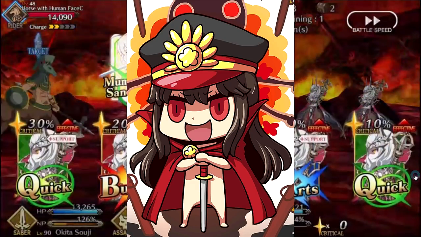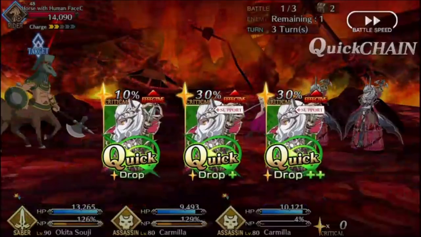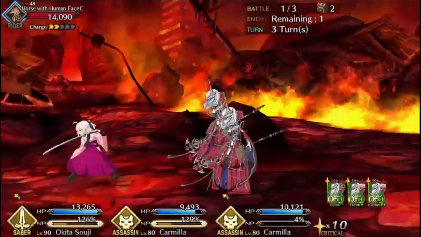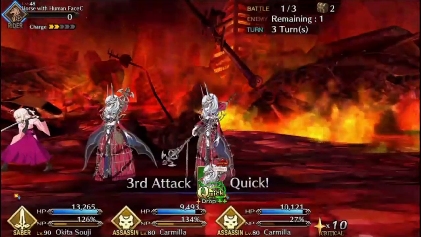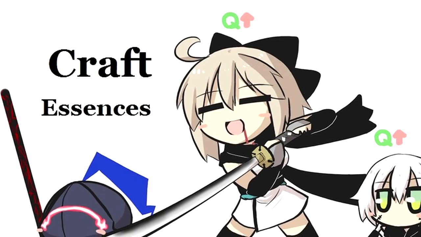Nobu, ironically enough, is perfect, actually, as Okita's partner in crime, as if they weren't already, since Nobu is an archer and has a skill that not only increases her star pull, but also increases her crit damage as well.